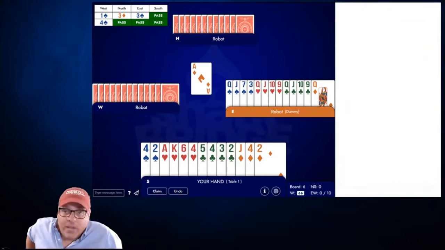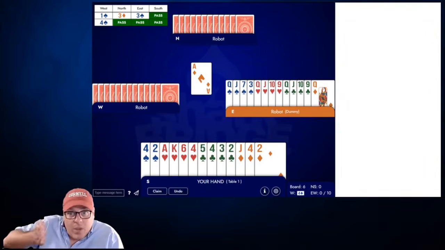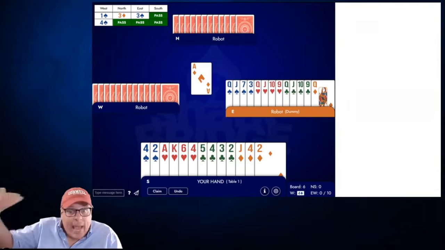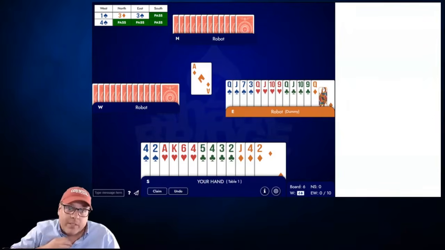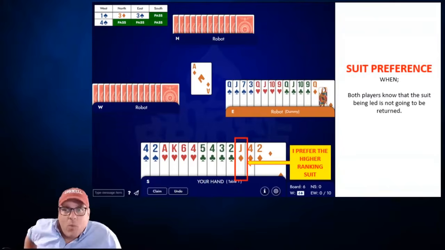And another way to look at it is if both of us know we don't need attitude, if both of us are clear on what's going on in a suit, then the signal has to be suit preference. Does that make sense, folks? Talk to me. This can get very, very confusing. I want to make sure we're all there. We both know diamonds is no longer in our future. That is why we use it as suit preference. If diamonds could be a suit in our future, it would be attitude, right? But here, when that is clear for both of us, we give suit preference.